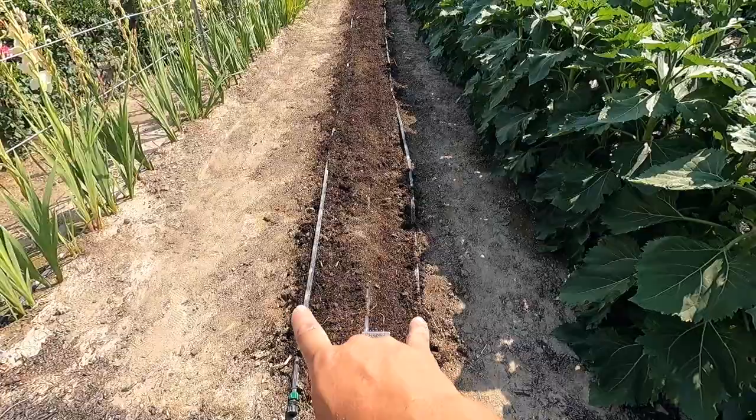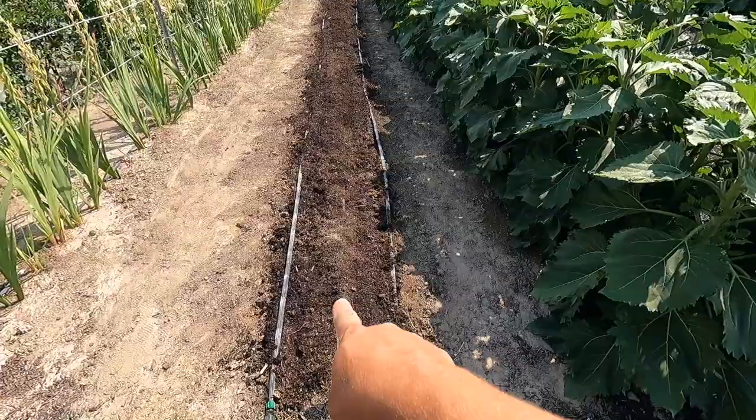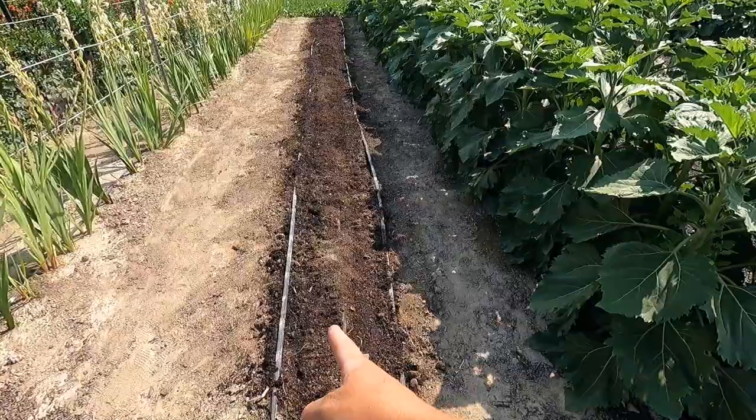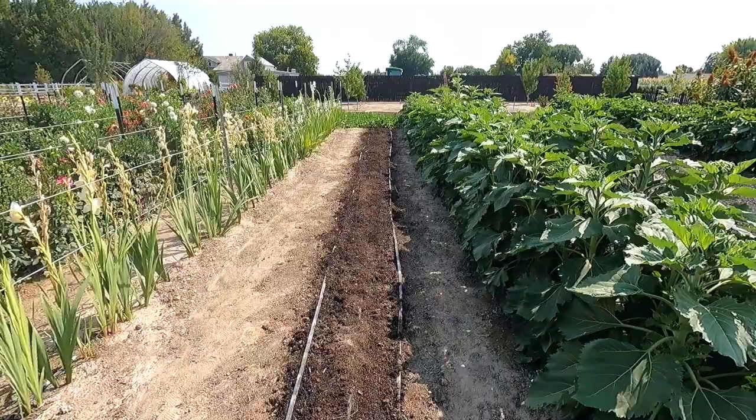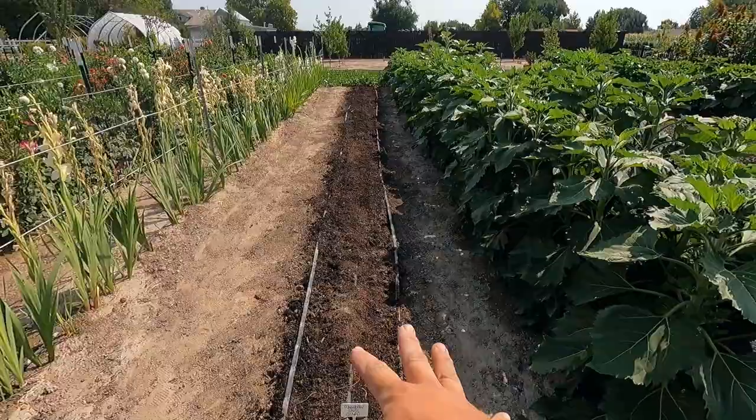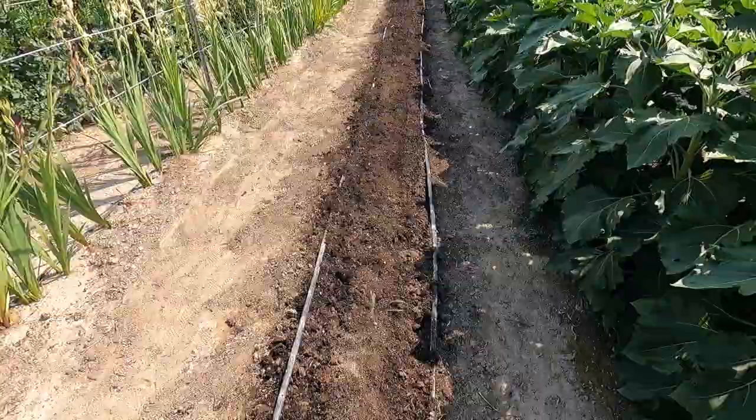But I planted two rows, so on the interior of this run of drip tape and on the interior of this run, and I'll keep the middle one on just until the seeds come up. It'll help keep the area more moist, and then I can turn it off once the plants have come up. And that just allows me the flexibility to give them more water if they need it. And if we turn really hot again, I can up the amount of water because we run each of these quadrants all in the same zone. So it's nice to have the flexibility. I have kind of gone back and forth as to whether I should do just two rows of drip tape or three. I think three is better for me anyway.